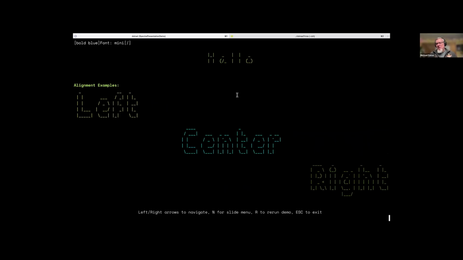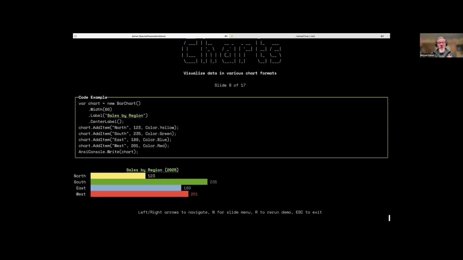You can do all sorts of things with this. So let's say you're building something to help your ops team do something, you're probably going to want to keep it more chill than these big Figlet fonts. But if you're building yourself some kind of game, a simple text-based game, you could do that kind of thing. You can create charts. This is an example. And a lot of these, you're seeing that I'm hard coding the data. I'm doing a chart.add item. Pull the stuff from an API call, pull the stuff from a database, loop through it, dump it out, and you've got the same effect.